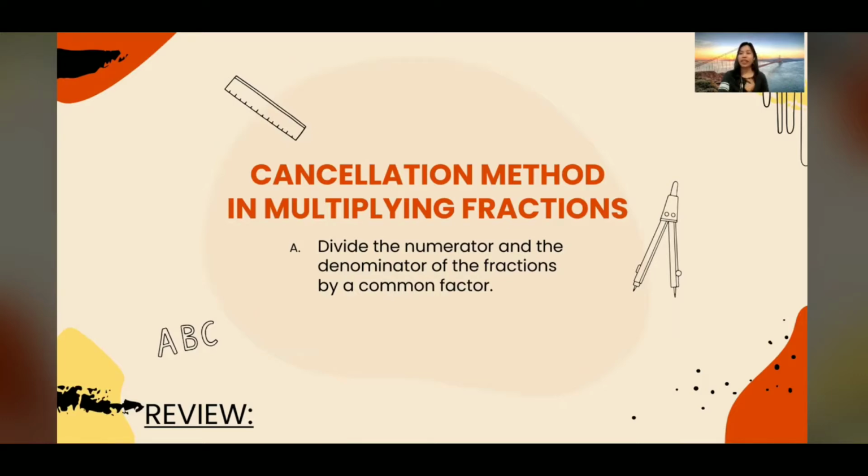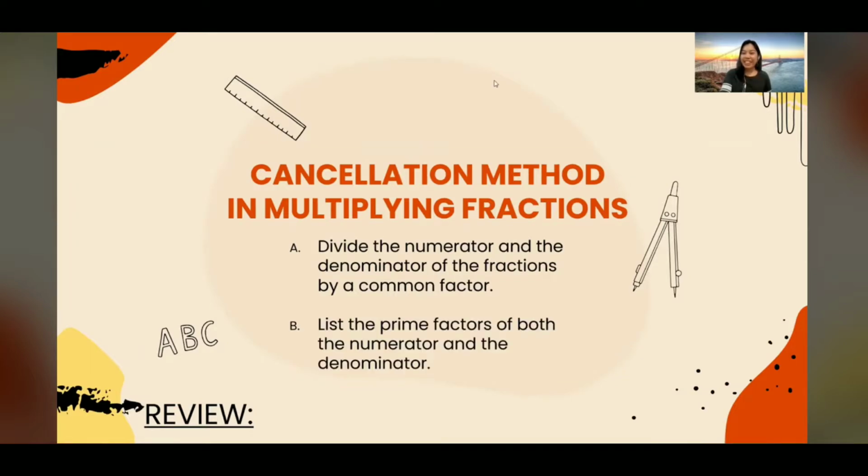How about the second option? That's correct. That is where we are gonna look for the prime factors of the numerator and the denominator. And then after that, we will cancel out the numbers in the numerator if it has the same value in that of our denominators. So is everything clear about this one? Do you have any questions? Clarifications? All right, so don't forget that you may just choose one between these two options because we will just get the same answer either way.